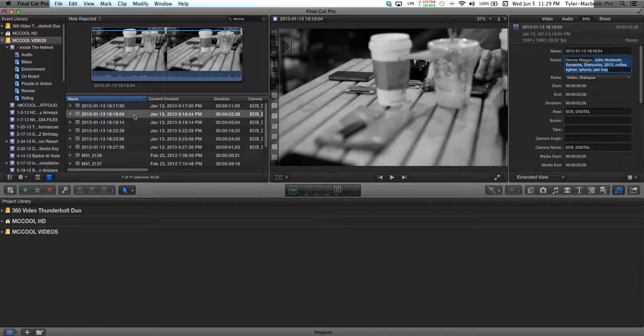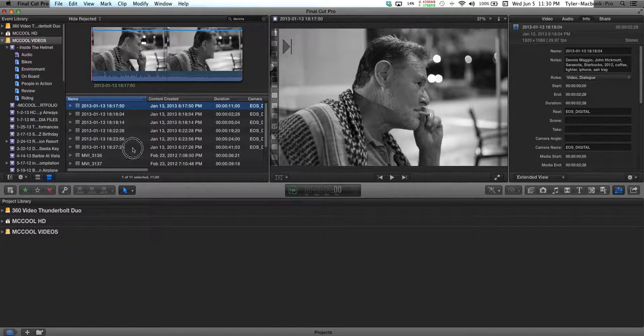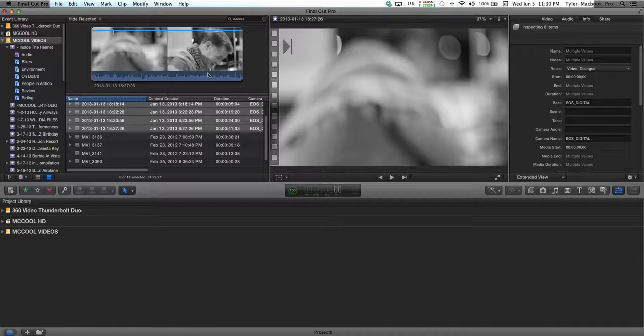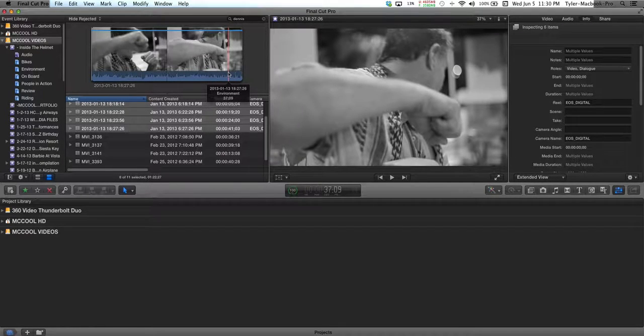Also, one thing before I go, you can assign notes to multiple clips at one time. So I can actually select all of these clips, or let's say I could select 50 of them at once, and I could go over inside the notes area. And since these are different, it says multiple values right now. But if you just imported media, there'd be nothing there. So I could select whatever clips I wanted to change that, and I could type in a paragraph of information.